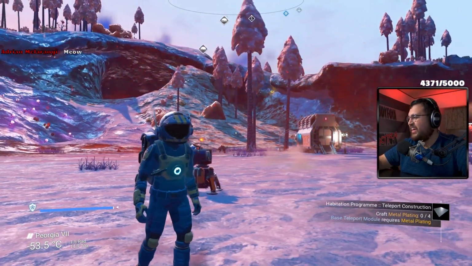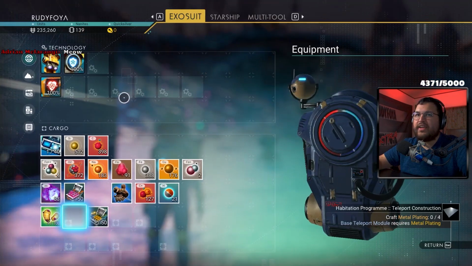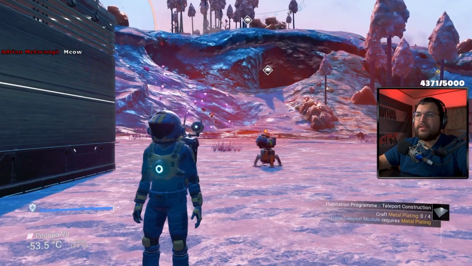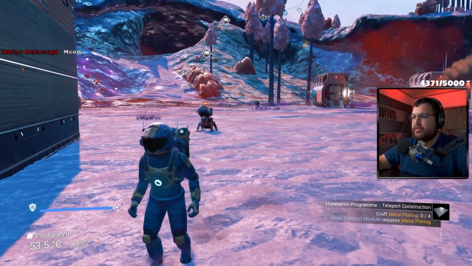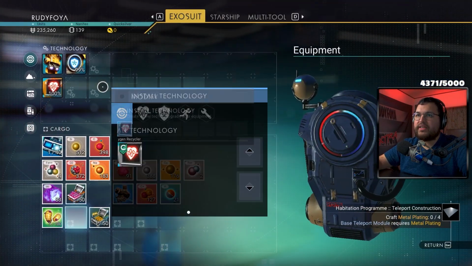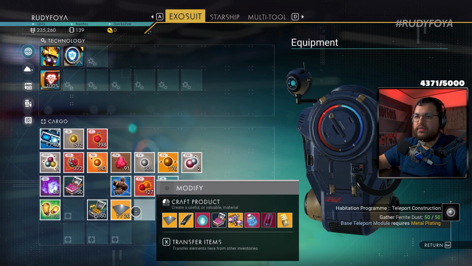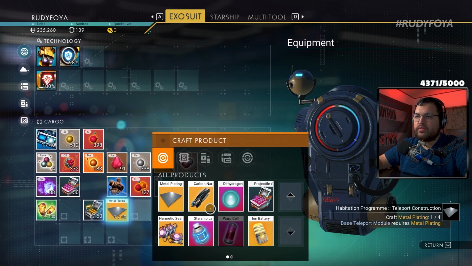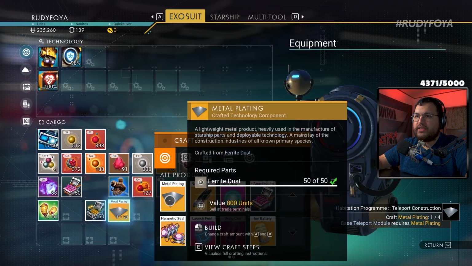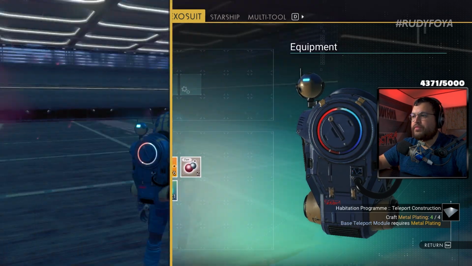Okay. Need to craft some metal plating. All right. How does one craft metal plating? Let's see. Yes. How do we craft metal plating? I did that in the wrong spot. Hold on. Oh, right there. I need to build two of them. Or how many? How do I tell it how many? Oh, change amount. Aha! All right, I need three more. There you go. All right.